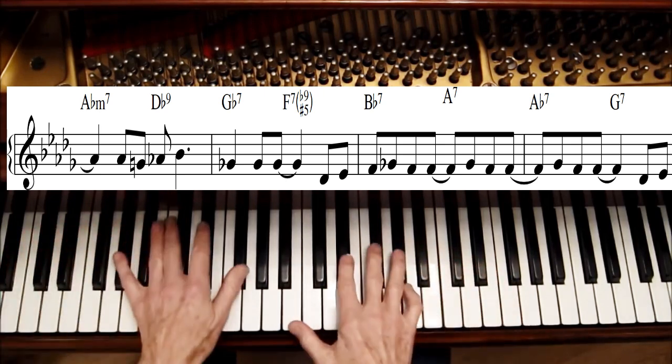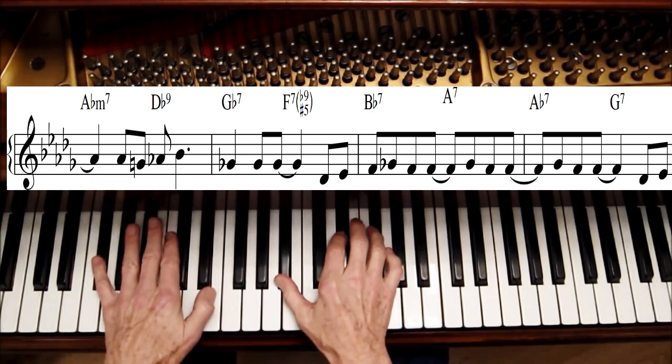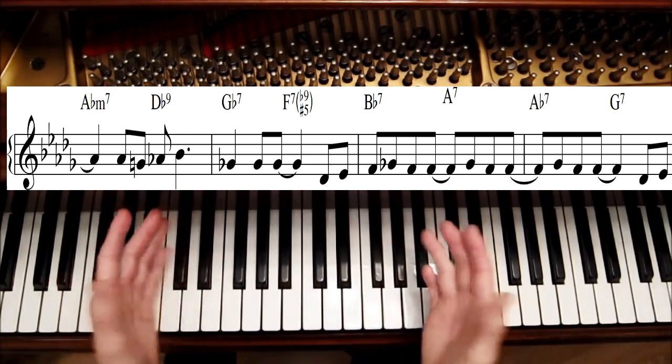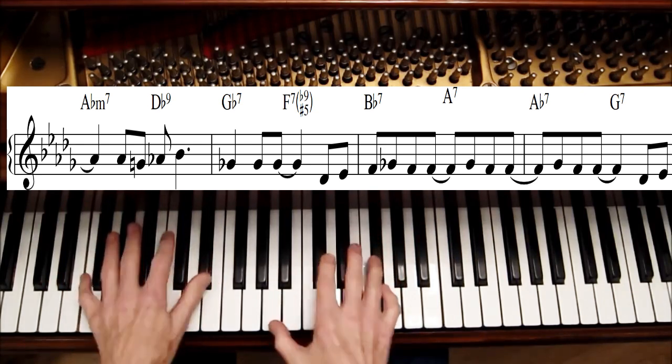So that's a 2-5-1, right? A flat minor, D flat 7 into G flat. Rather than 2-5-1 into the major, it goes into a dominant chord. That allows for movement. Then he goes down chromatically. So this is very interesting.